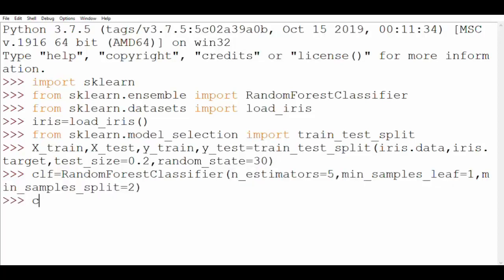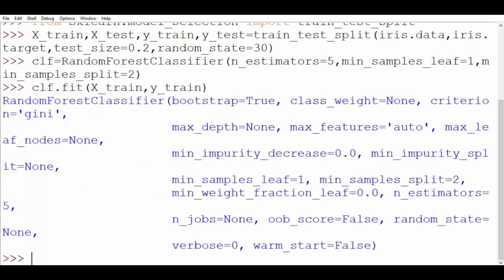Now we just have to fit our data. clf.fit(x_train, y_train). Okay, the data has been fed.